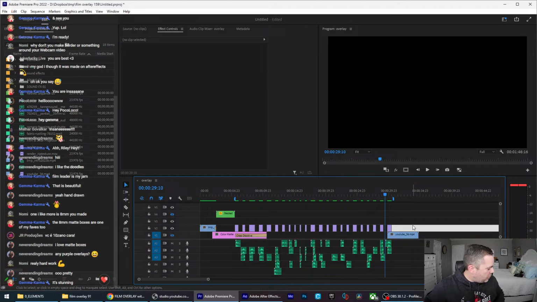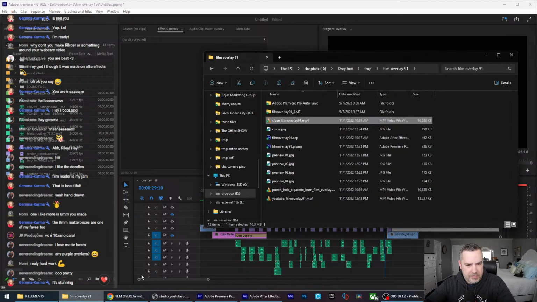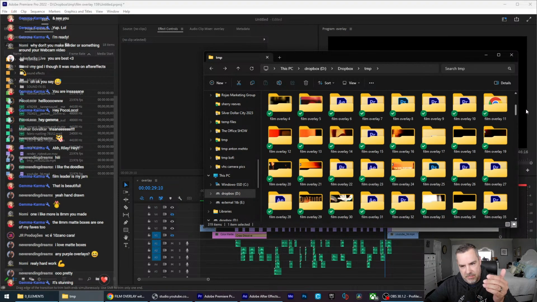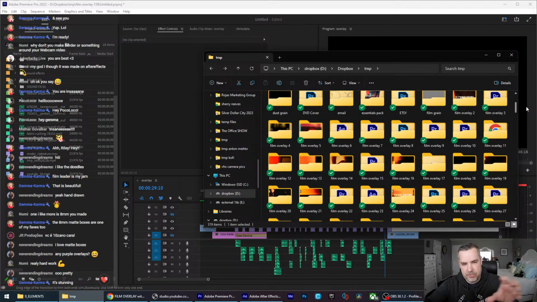But anyway, so that in a nutshell is how I make overlays. Like I said, there's a lot of different techniques that I use, but that's kind of the base one of how I got started and everything. But since I have been doing it for so long, for so many years, I have so many different elements that I can pull from.